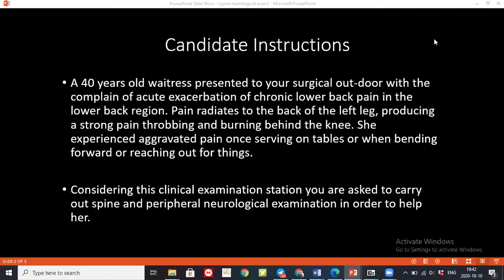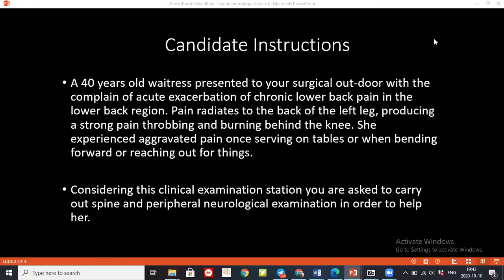So inspection of the spine, I would be looking at it from all the sides, and when I'm looking at it, I will be looking for lumbar lordosis, any scoliosis, any kyphosis. I would be looking at any scar marks, any muscle wasting, any other deformities, and I would be looking for the tuft of hairs onto the lower lumbar spine. I would also be looking for any swelling, and any crutches by the patient's side. After I've done this, I would start the palpation.